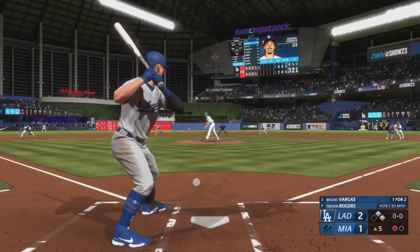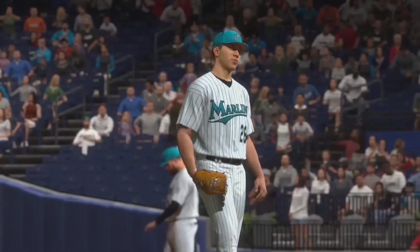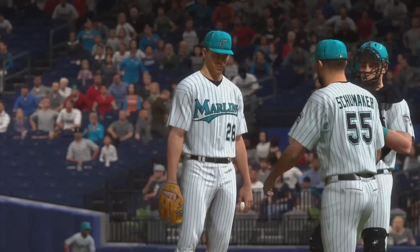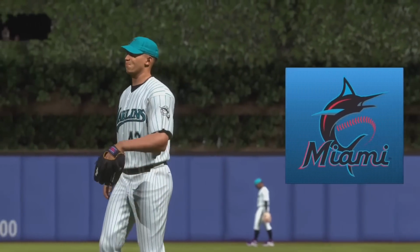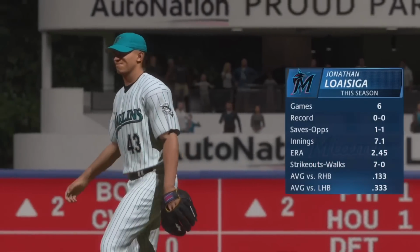Miguel Vargas up next, and he will draw a walk. Vargas has phenomenal plate discipline for a player so young as the Dodgers load the bases, and from there, Trevor Rogers will be taken out of the game. Rogers performed really well through the first few innings, but he's gotten rocked here in the 5th, so he'll be taken out of the game and replaced by Jonathan Loaizaga, who has pitched in 6 games this year, 2.45 ERA.